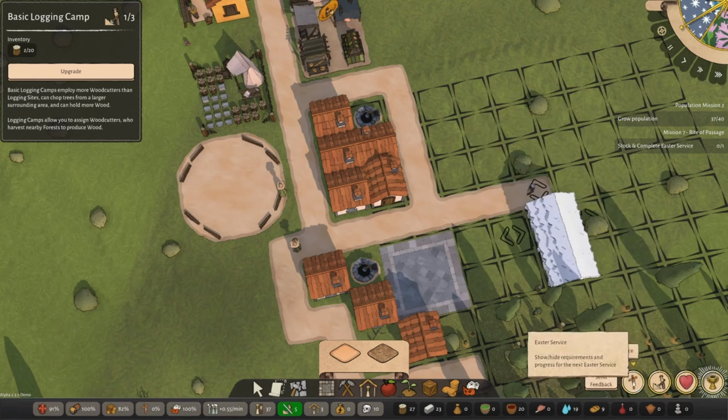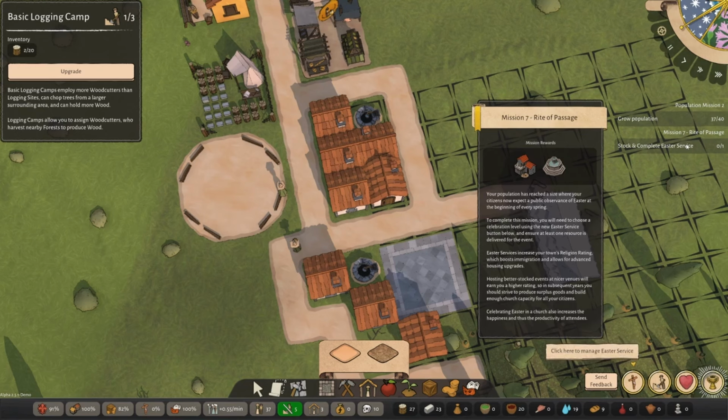Grow population to 40. And then what's the next one? Rite of passage. Your population has reached a size where your citizens now expect a public observance of Easter at the beginning of every spring. Oh, we gotta have Easter.